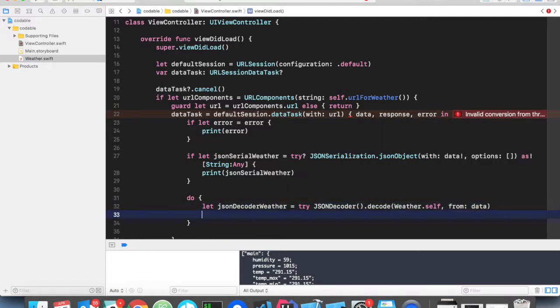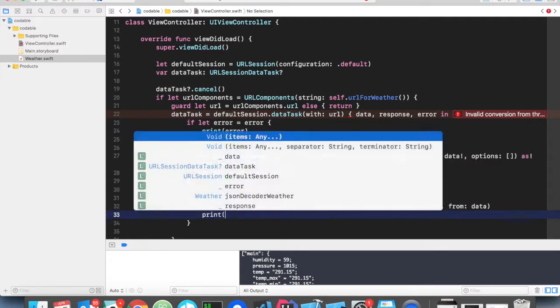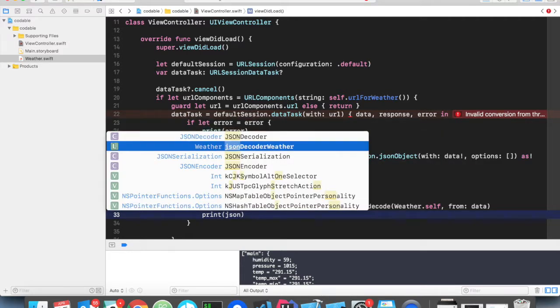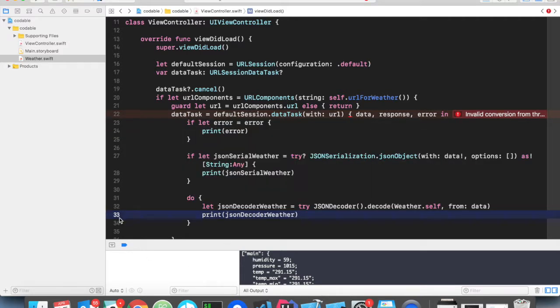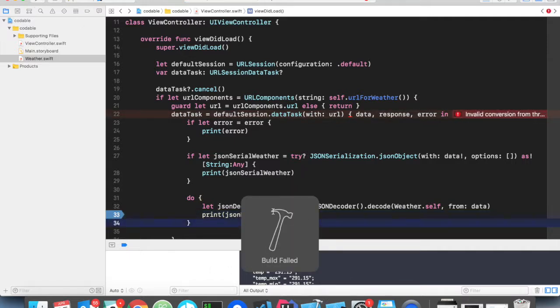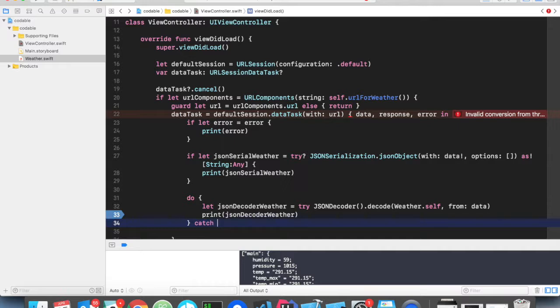So now, if everything went well, it'll get past this line. So now we'll have JSON decoder weather. And all we'll do is just print JSON decoder weather and see what that looks like. I am missing a catch.